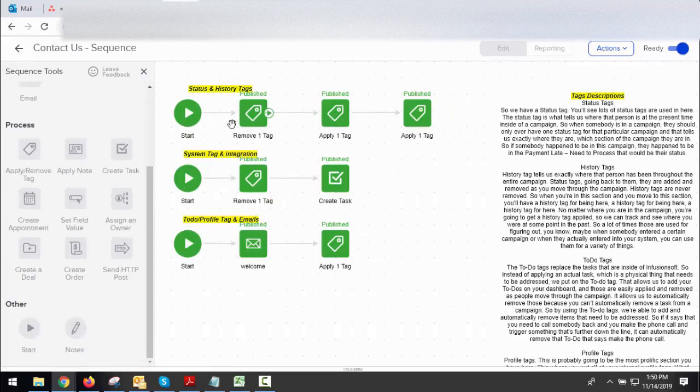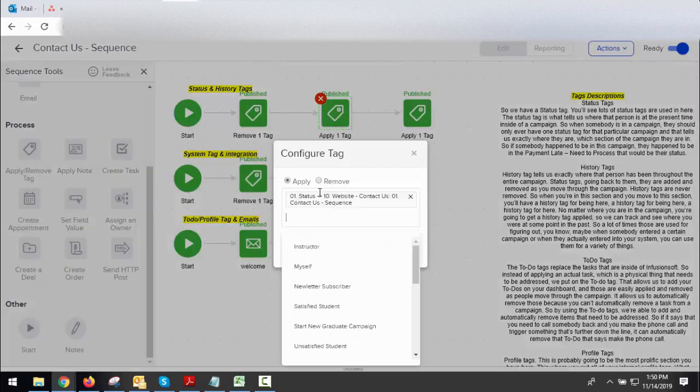Along with the status tag, the history tag will be there forever, so you will know that this person has gone through this sequence. For example, in this one it will have a status tag, but it will be removed if the person jumps into another sequence.